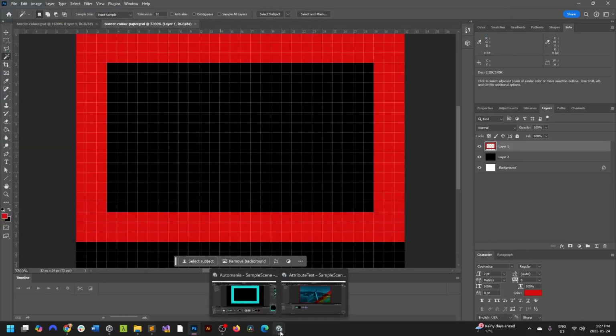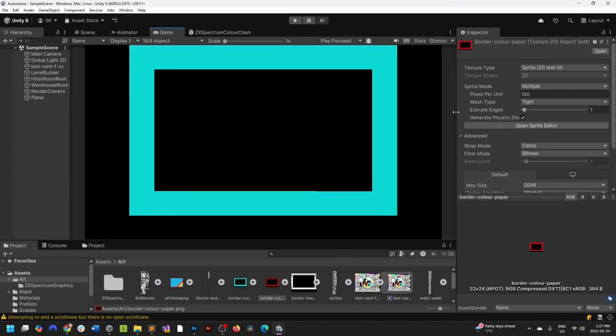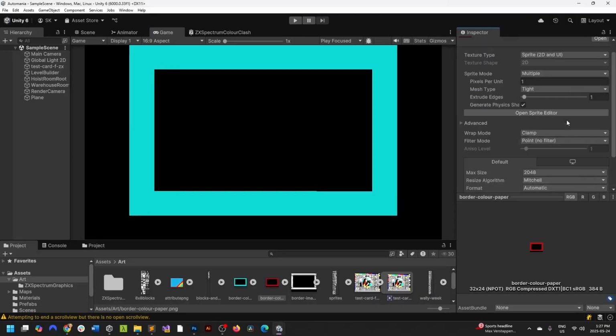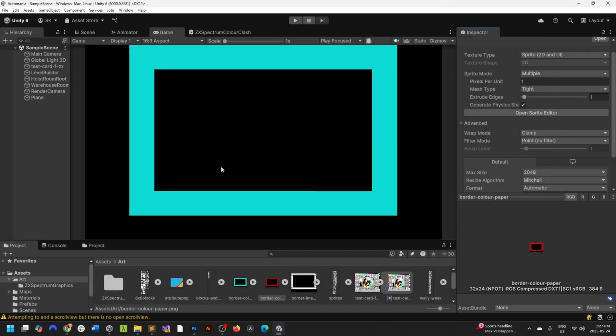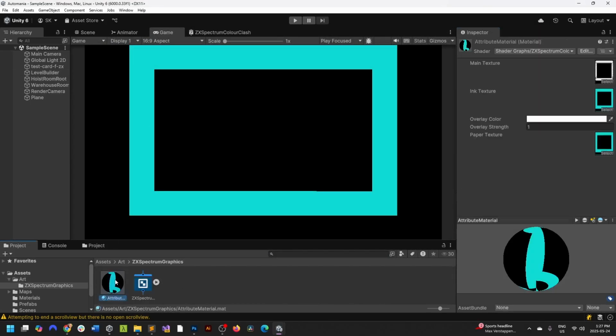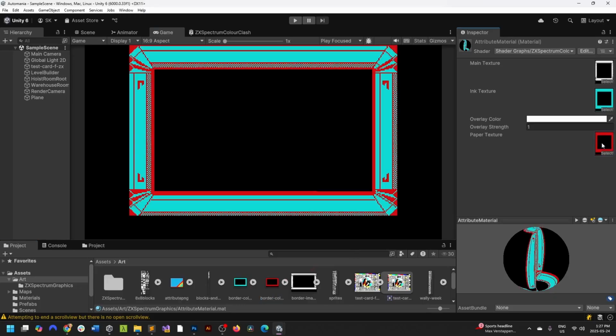All right, so now we go back into our Automania. So now we have this one here. And we're going to change that to 0.1, apply, and then we need to change our to there, apply that, 0, and now we go to here, select that, and then we can drag and drop our border color onto here, and boom, there we go, perfect. That is exactly what I wanted. That is fantastic. So now we know how to do that.